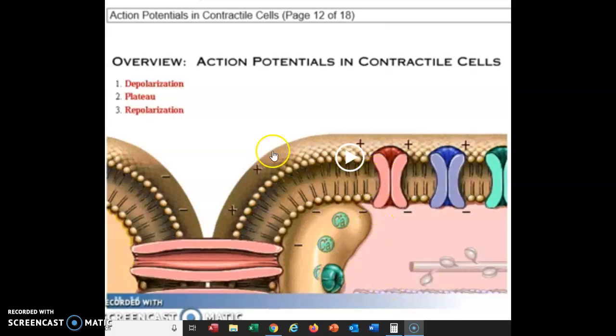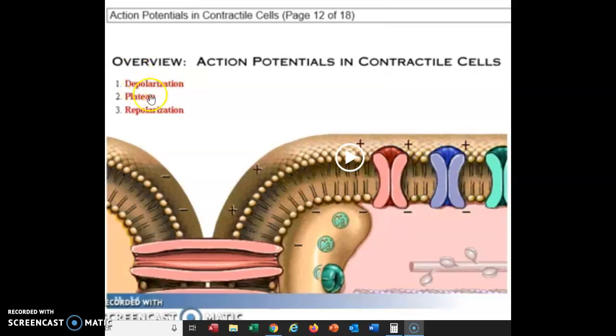Okay, so notice we have three steps in this action potential, the action potential in the contractile cells, but they're slightly different than the three steps that we had in the autorhythmic cell. So along with three different steps, we also have three different protein channels. The first one is actually a fast calcium channel. This is not a leak channel like we had here. It actually has to be opened by voltage. Then we have a slow calcium channel. Over here we had a fast calcium channel, but then we have the only channel that's basically the same for both, which is the potassium channel.